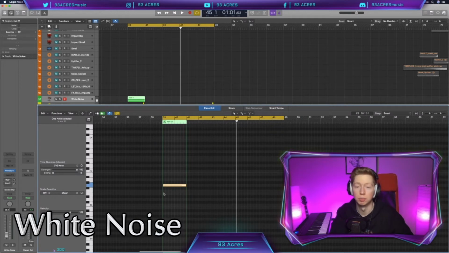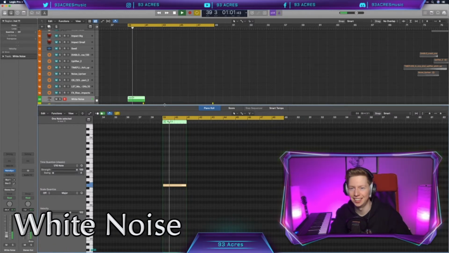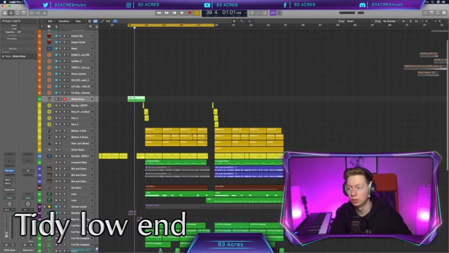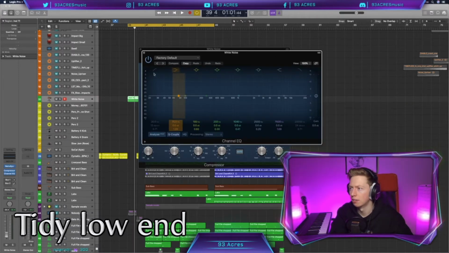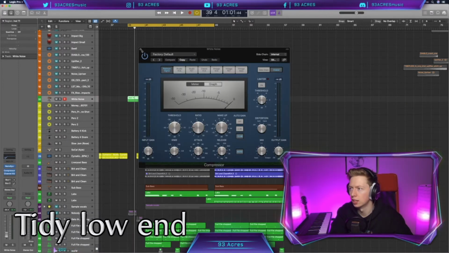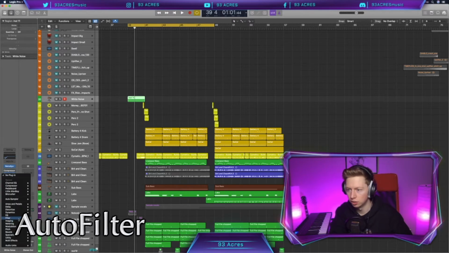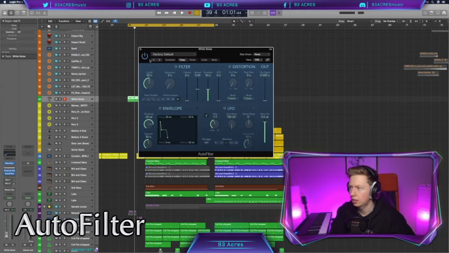It's basically just white noise playing for the 2 bars. Yeah, no one wants to listen to that, right? So what do we do? We can just EQ out some low. Always be careful about low end, just 100. Keep it nice and tidy. And then we get an auto filter. So let's go to filter, auto filter, stereo. That's grand. We can close that.